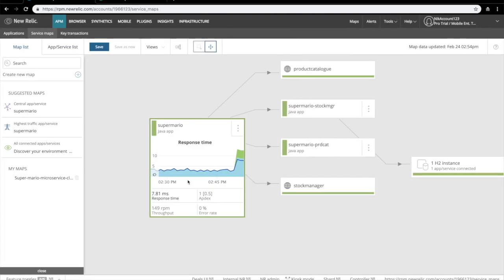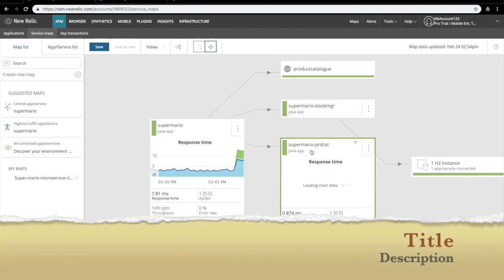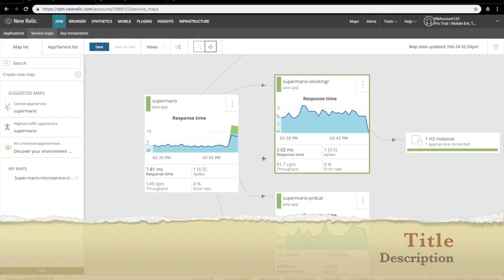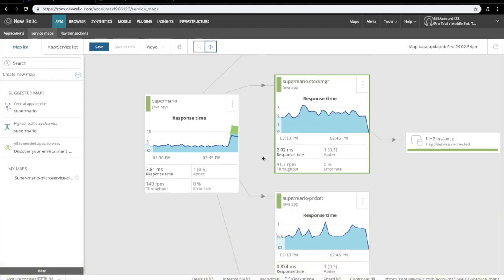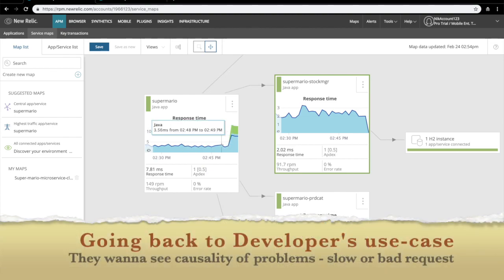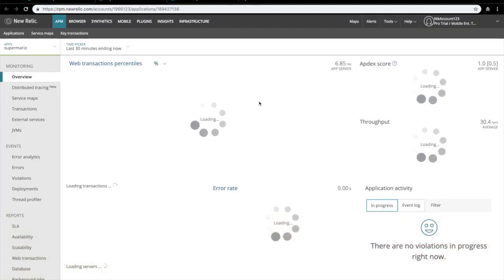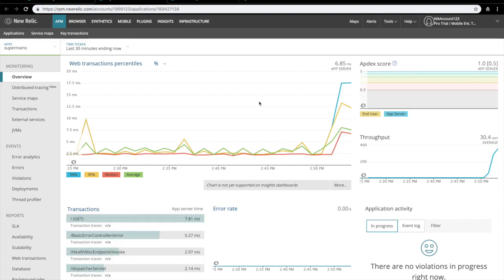And if I am seeing a lot of load on a particular microservice, I can kind of expand them like this and see which particular microservice is not behaving in terms of the typical baseline performances. So I can see here the trend is changing in terms of the performance for this microservice here. So let's drill into this app and see which particular transactions are changing in terms of the performance trends.